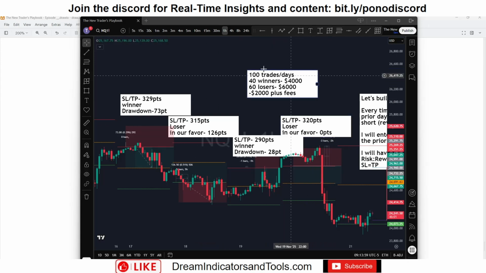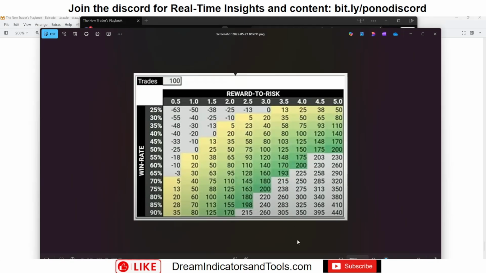So if you look at this and you've already done your 100 days, you can see that this is not a profitable strategy. Okay, it's not a profitable strategy. Now, there's a reason why, and I want to show you something real quick before we finish up. This is a fantastic chart that I found a while ago that I love because I look at it all the time, it explains to me the importance of changing your risk to reward.